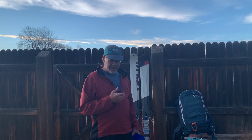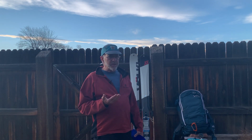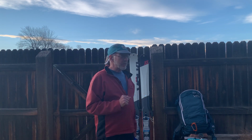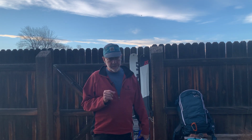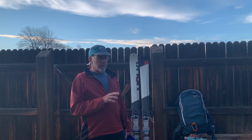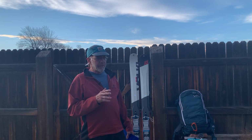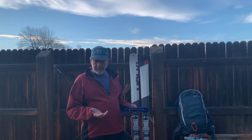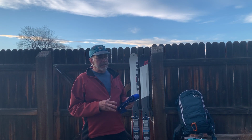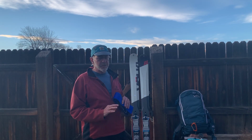Glide sounds like an antithetical characteristic to climbing skins, because the main purpose is for them to grip the snow so you don't slide backwards when you are skiing uphill. That's true, but the reality is you can learn how to grip the snow with any of these plushes, and the one thing that you can't really overcome with technique is glide. You can improve your ability to grip through improvements in your technique, how you weight the foot that you're setting, that you're holding onto the snow with.